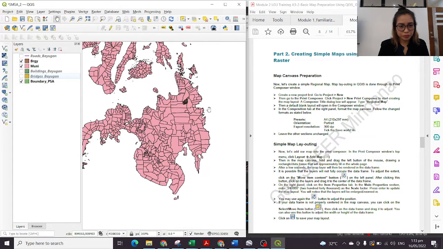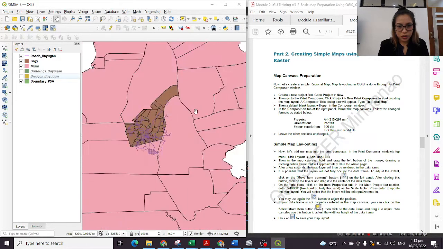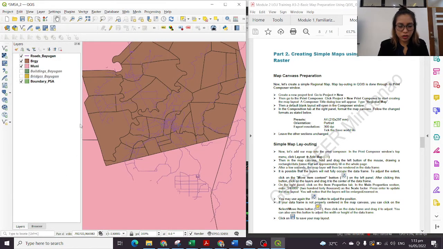And then we also have the roads. Its default color is purple. What else? The buildings, you cannot see them because they are behind the big polygons.